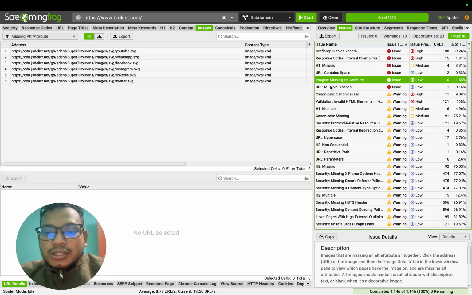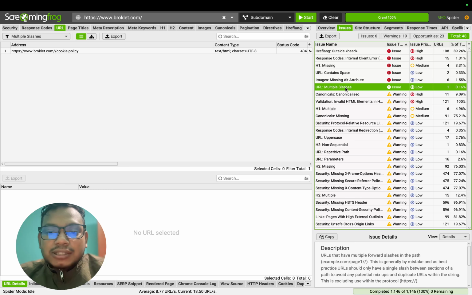So this is the image alt attribute. So this means you have to put the alt attribute for images. And there are multiple slashes in the URL. That means you have to put one single slash in the URL.